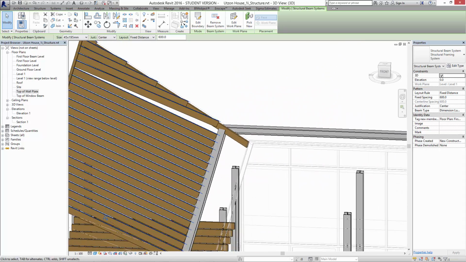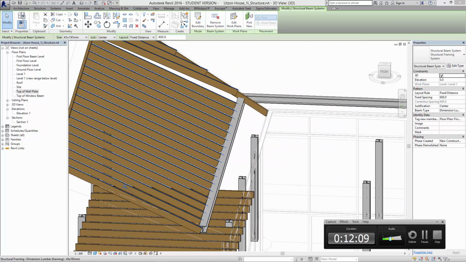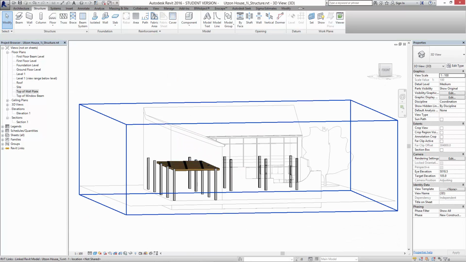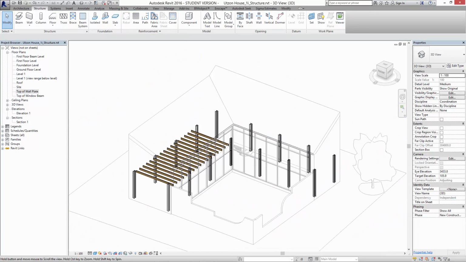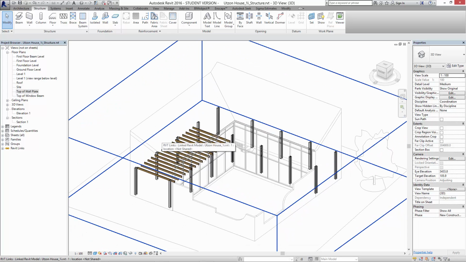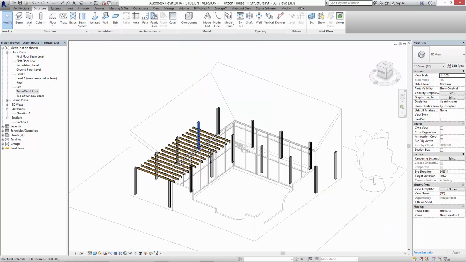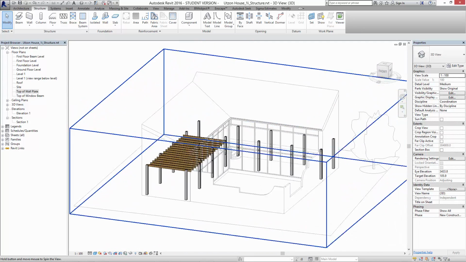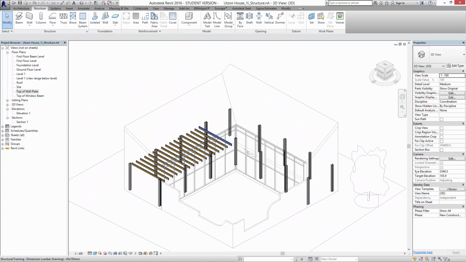And then you can play with it later on. We'll get into that, but you can play with the actual joints. Okay, so what I showed you before was to set up a level for the beam, and that's a good way to kind of quality assure the level is correct. But you don't necessarily have to do it that way. If you have a complicated roof, like this is a little bit complicated. So let me just finish this first.